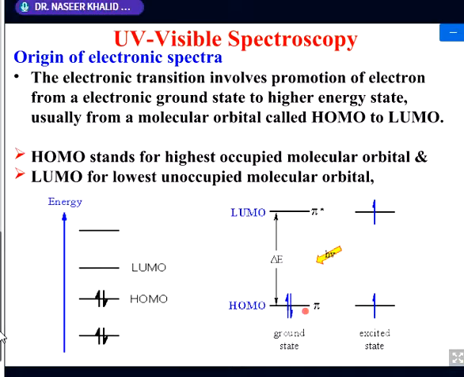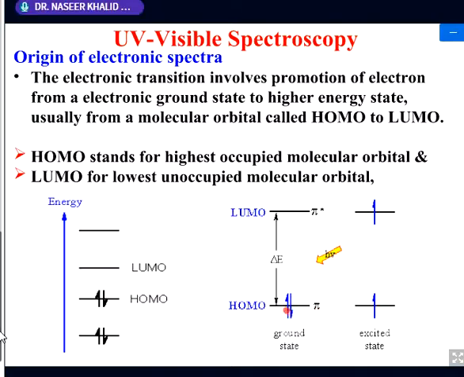This is the LUMO orbital. For example, a paired electron is there, and no other electron can occupy here because it is already paired. So when we supply energy, delta E, and this energy exactly matches the energy quantum, the pi to pi star energy gap between the HOMO and LUMO, the excitation happens: the electron jumps from a low energy level to a high energy level, like this.